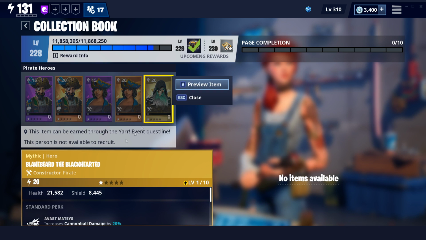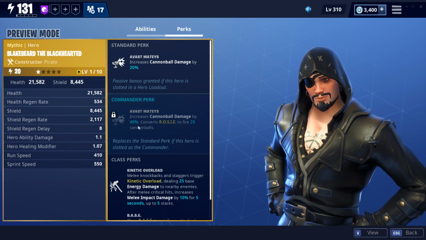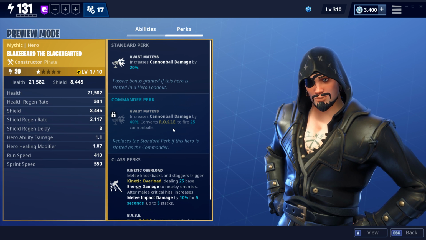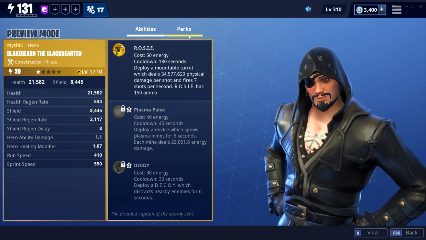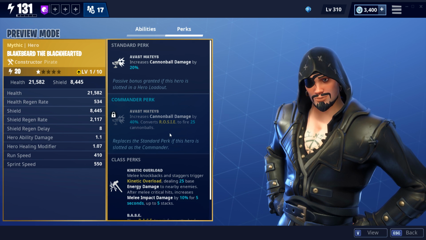And then we've got up next Blakebeard the Blackhearted, which is the mythic from the quest line, and he's going to be increasing cannonball damage by 40% and converts Rosie to 25 cannonballs. So I'm assuming that he's got the Rosie ability, and he does, so it's going to add a nice pirate theme to the Rosie ability constructors.